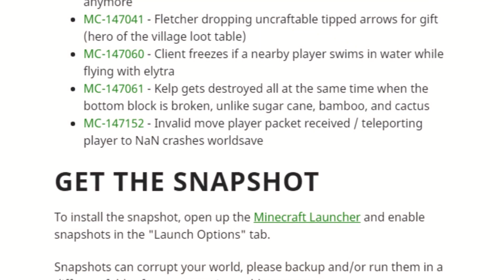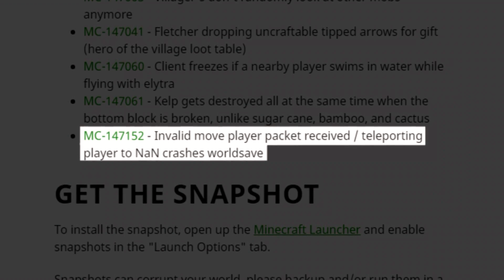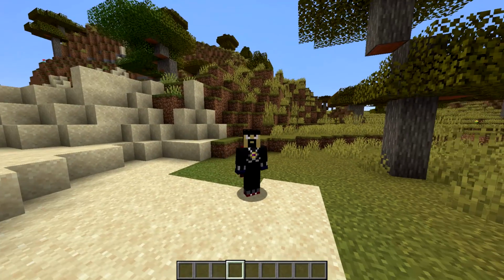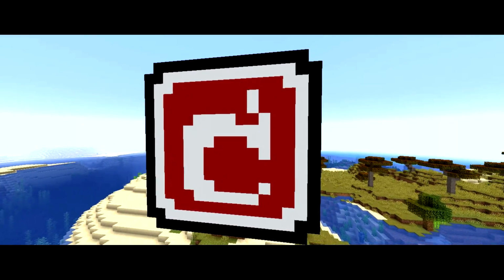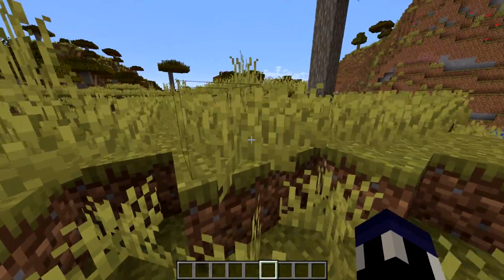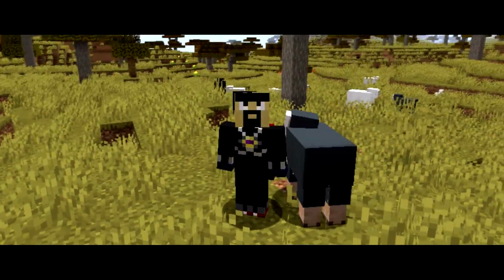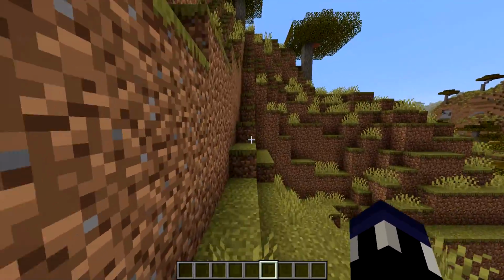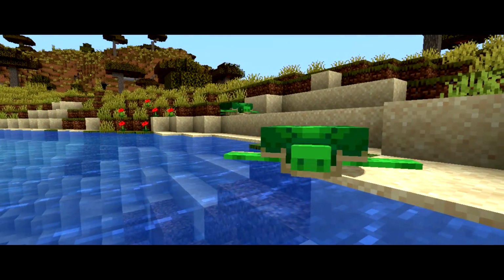Well, a listed bug fix for the snapshot is literally "fixed receiving invalid move player packets and teleporting players to NaN, crashing the world save." That didn't fix the issue that I'm having. Well, I know they're definitely working on it. There are still glaring issues that keep this update, in my opinion, from reaching prime time. Personally, I think rewriting the rendering engine needs to happen, and that might wind up fixing this problem. I'm not sure. If these problems aren't fully fixed, 1.14 will have a lot of issues that I personally, and a lot of other individuals experiencing these bugs, won't be too happy with.